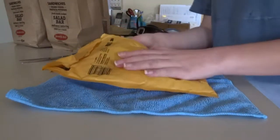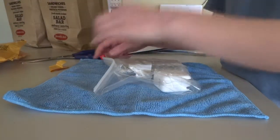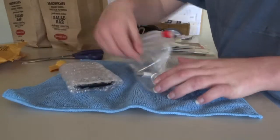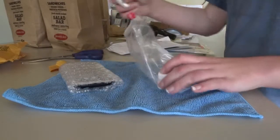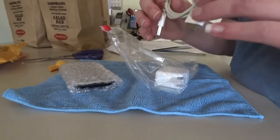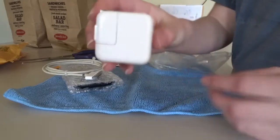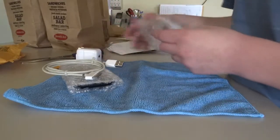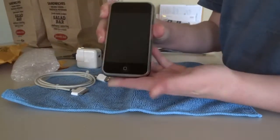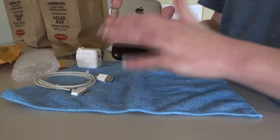Sorry if the package went out of frame for a second — this package wasn't going to be as easy as I thought. Anyway, here is the bag containing the Apple iPhone 2G, as well as a sync cable with a zip tie around it. That's not normal. The zip ties are pretty loose and should come off. And then we have our adapter, our power brick.